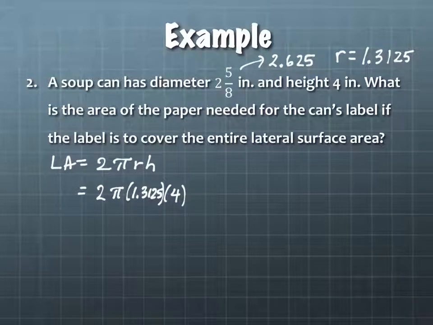Now, I've mentioned it before, but certainly not today and not in this particular section. If you've got pi that's involved, please use the pi that's in your calculator. Don't approximate with a 22/7 or a 3.14, okay? Use the pi that you've got, the button. So go ahead and find out for us. What is 2 times pi times 1.3125 times 4? 32.99. That's what we get with 2 decimal places.